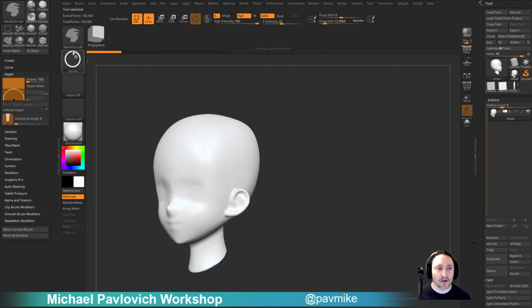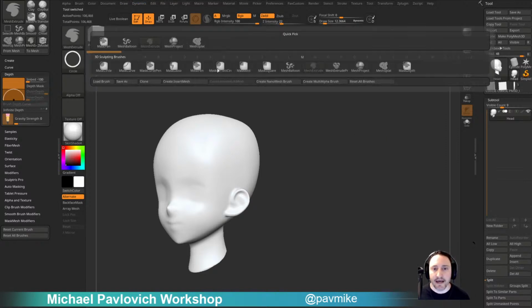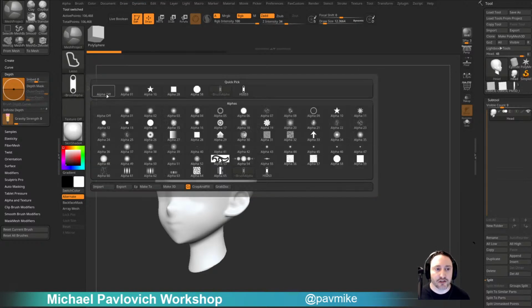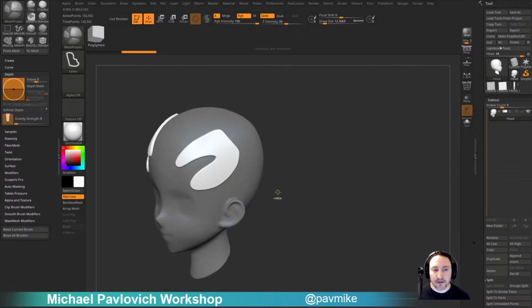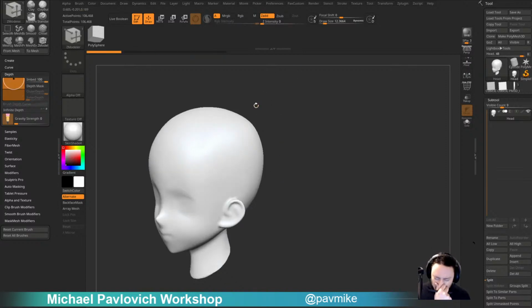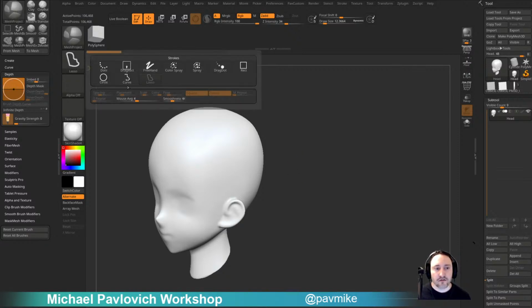So again, we're over here, we're being awesome. We have our mesh project brush, we have our alpha off, we have our stroke. Now the lasso stroke is going to be that mask look that we all love. And then again, don't move the camera, you can add to this. Don't move the camera, you can subtract from this. However, not moving the camera is kind of a hassle, and there's a way around that. But you can also change the stroke to curve stroke.